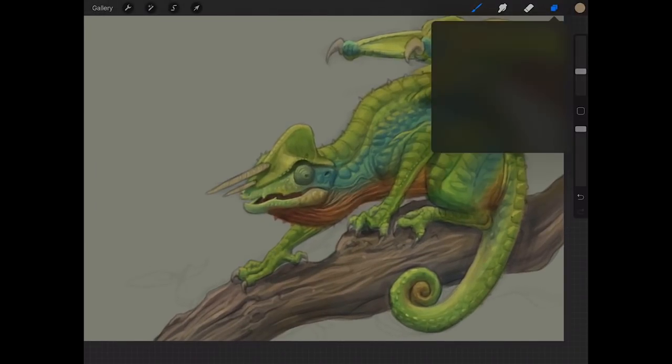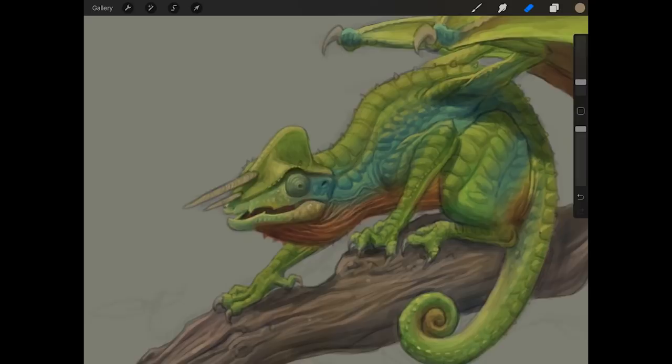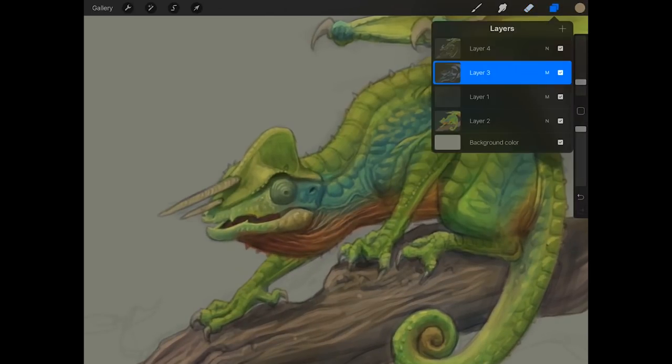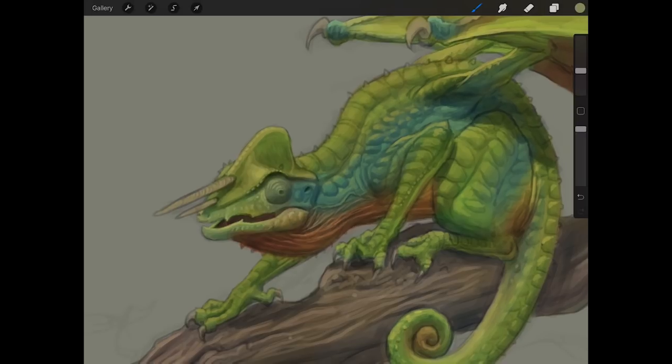I am going to really quick over here though. I see some shadows that I want to adjust just a little bit. So for example, some of these areas over here on his eye I think go a little too dark. So I'm just going to clean them up a little bit, erase them out, and then let's come back to our light layer. And I want to push a little bit more highlights in here and maybe soften up that real hard edge there just a little bit. Okay, there we go. Fantastic. That looks really great.